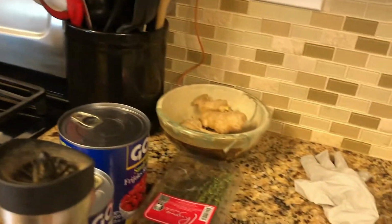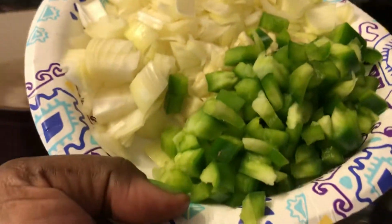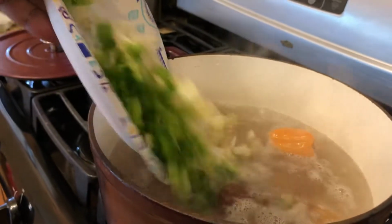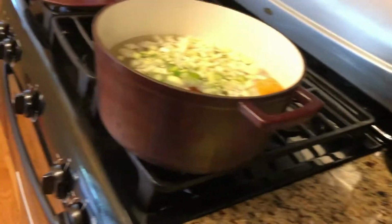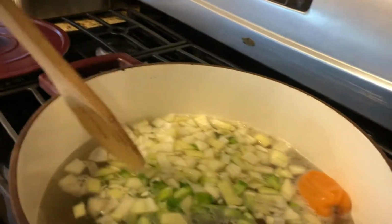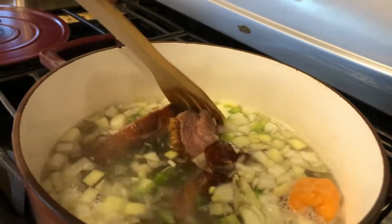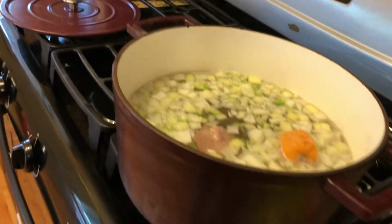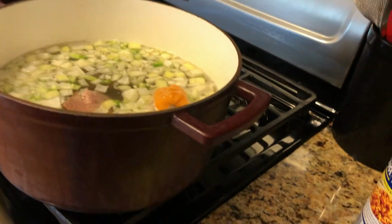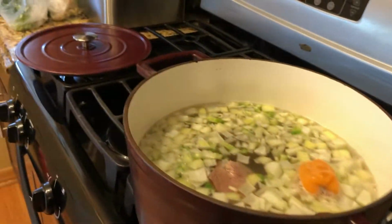Okay, so I cut up all of my seasoning, my bell pepper, onion, and garlic, and that's gonna go in. And you're gonna boil the meat until it's tender. And you're gonna add all of your dry seasoning also. Okay, and I will be back.